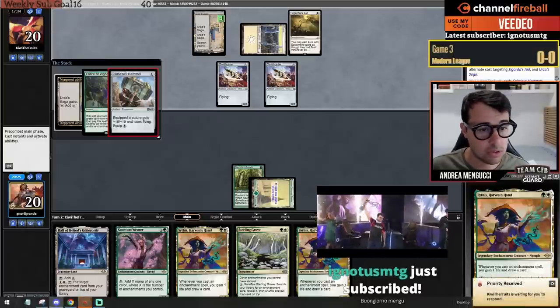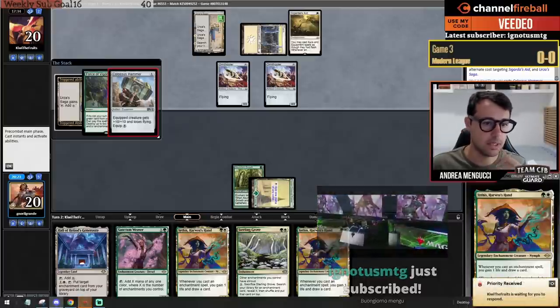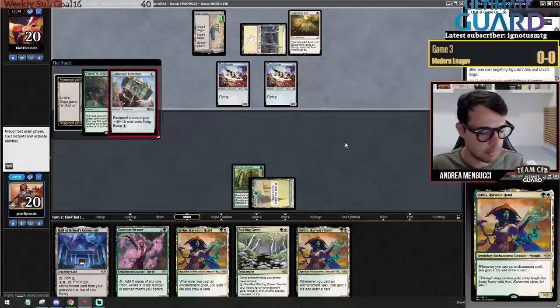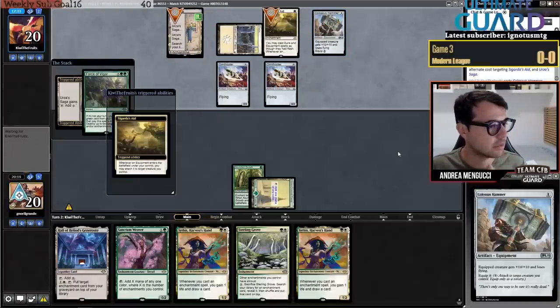Oh wow, Colossus. Orca boya, chat. Orca boya. I might just be dead here. I might just be dead. Was I a little bit greedy? Maybe. Maybe I was.